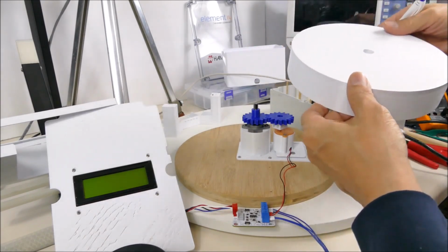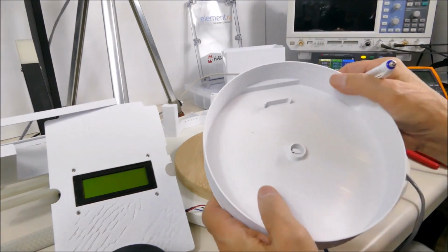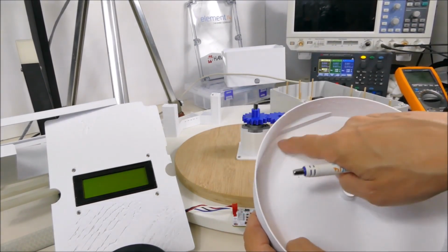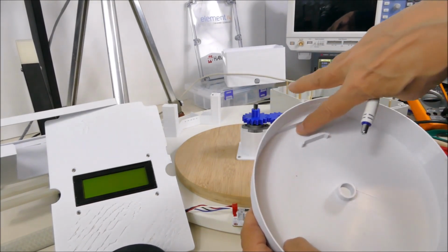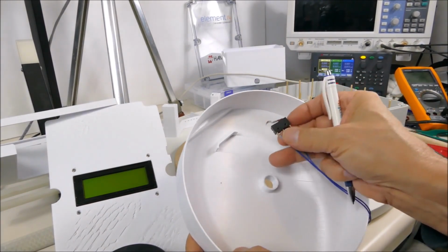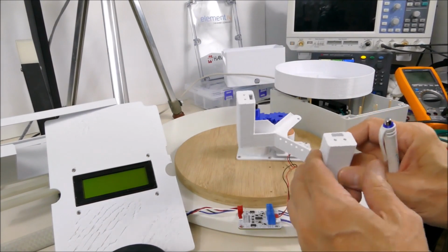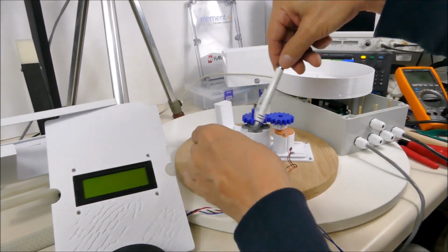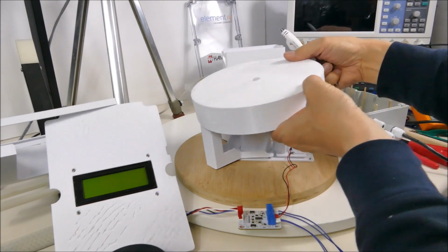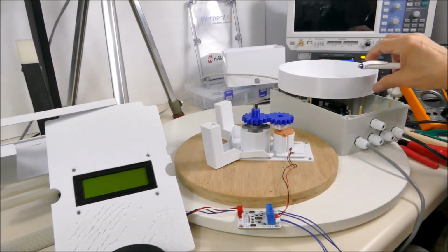Now we have to have the limit switches that limit the rotation of all this. So underneath this gearbox cover, we have a channel up here where when the limit switches pass through this channel, they will get activated. The limit switch has a little lever that gets activated when it goes through that channel. The limit switches will be mounted on this arrangement here. There are two limit switches, and they're 270 degrees apart. So one limit switch here, one there, and when this cover hits one, it'll activate this switch, and when it hits the other one, it'll limit the travel in that direction.